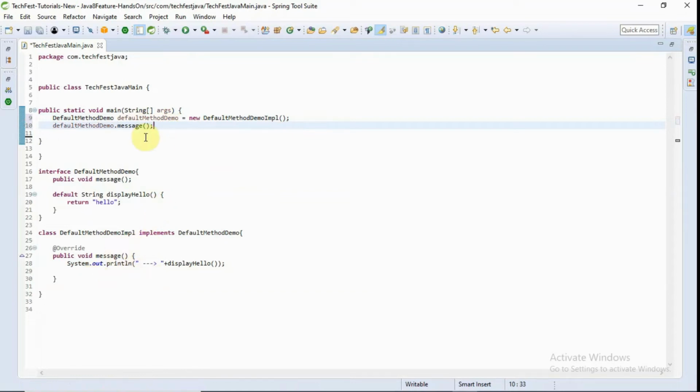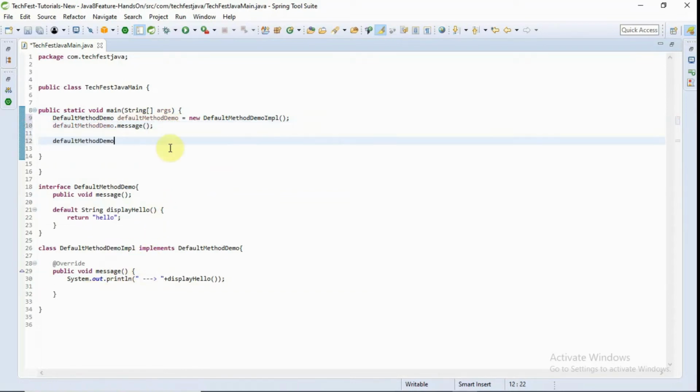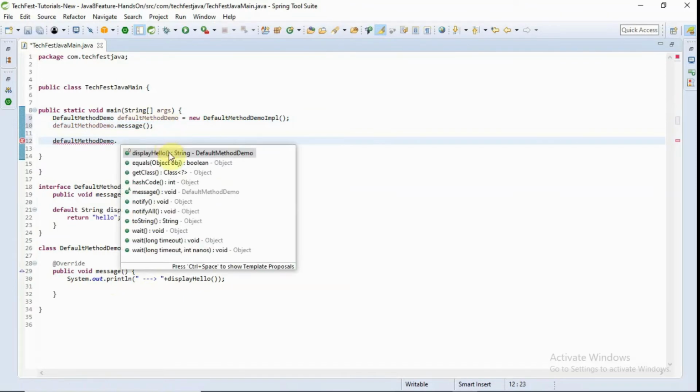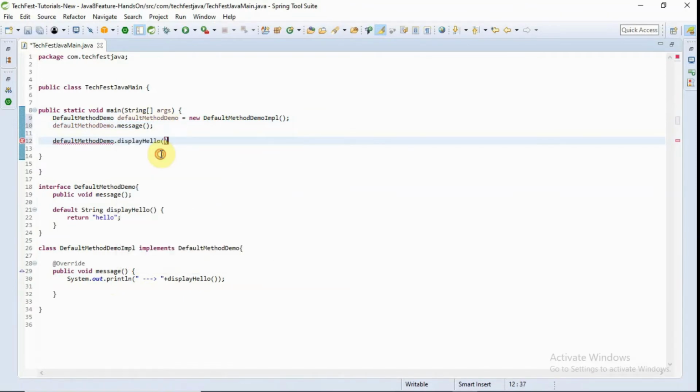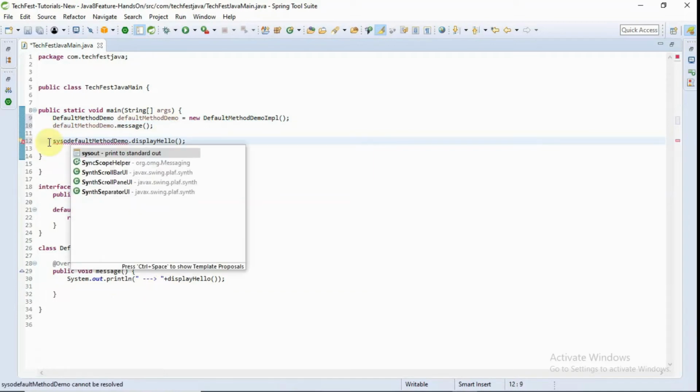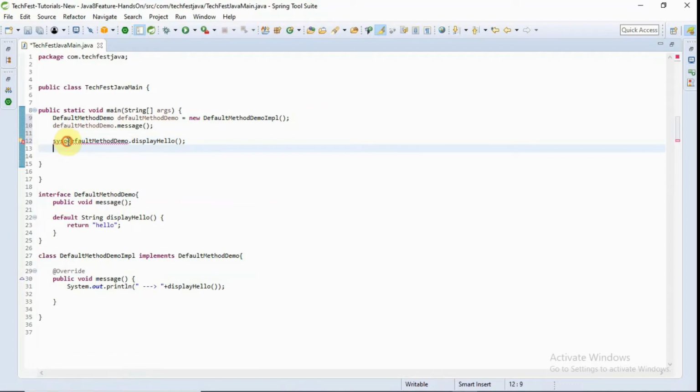And the other one I'm going to call is display hello, and I'm going to print whatever string it is returning. Simply putting this in system.out.println.